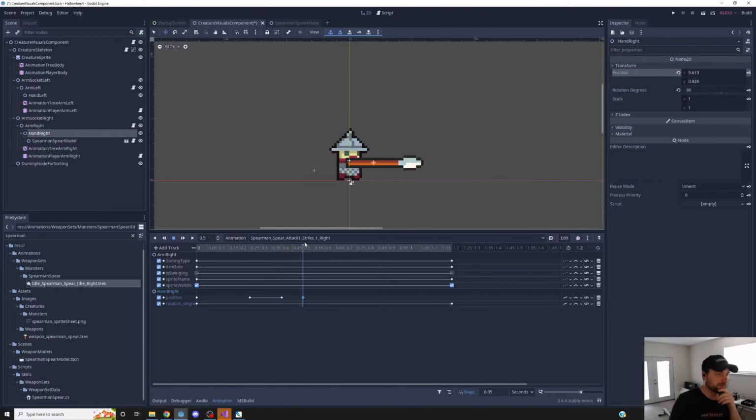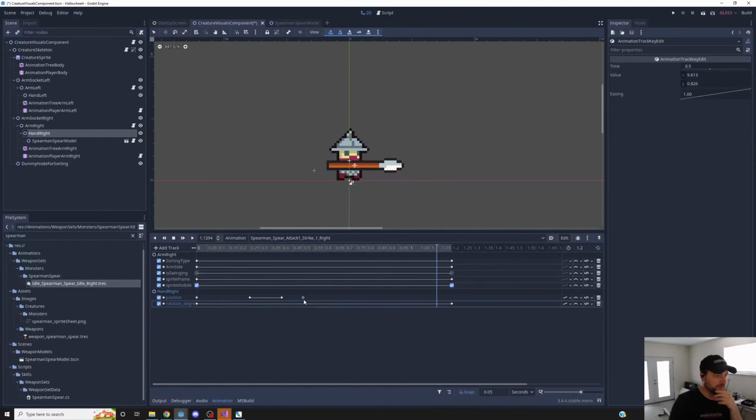I should probably move the muzzle of this weapon. So yeah, it looks pretty good. I'm going to hold the attack frame for a little longer. I'm not sure why that. Should copy this frame. I want to hold this frame. Okay, boom, and then we'll shrink the animation's total time down.